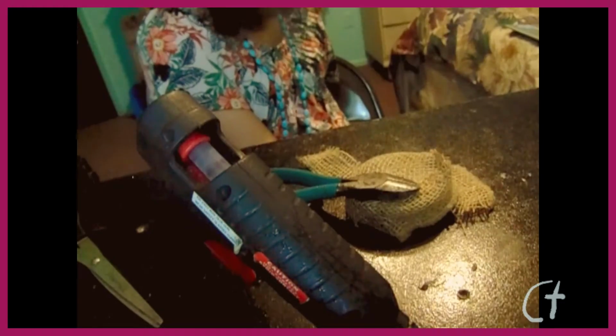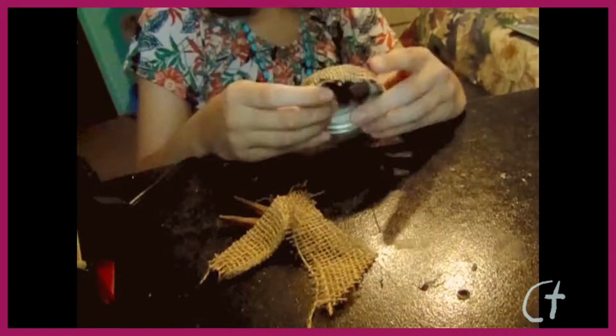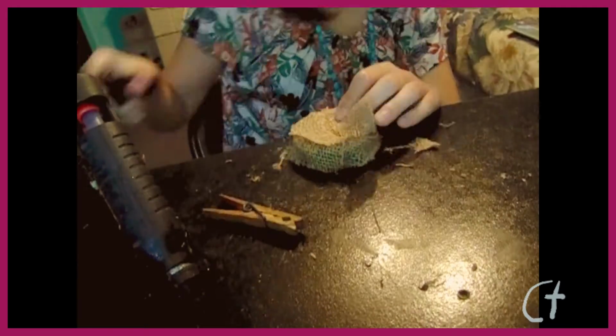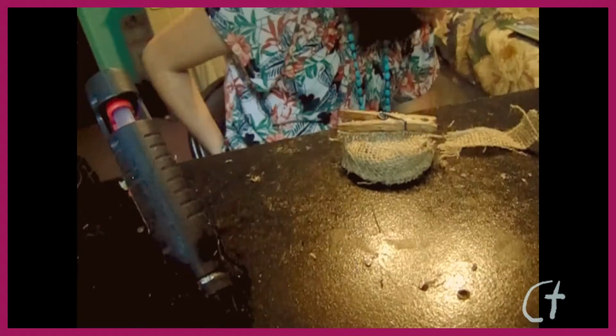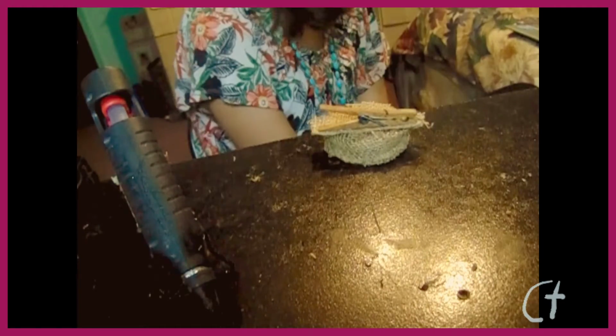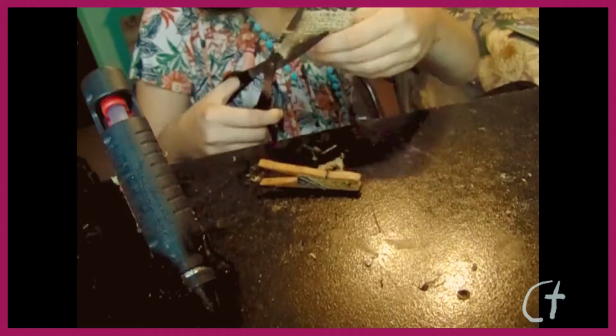For this part, I recommend using clothespins or some kind of clamps that you can use to make the cloth stay in place as the glue is drying, because having to keep your fingers on a pretty hot surface is not very pleasant. I then cut off the excess material and glued the gaps in the fabric shut.